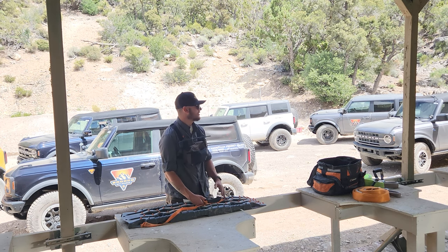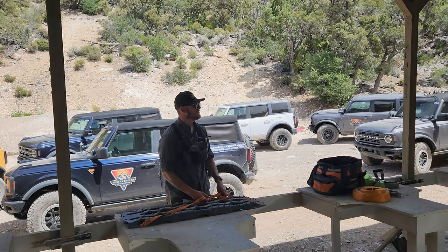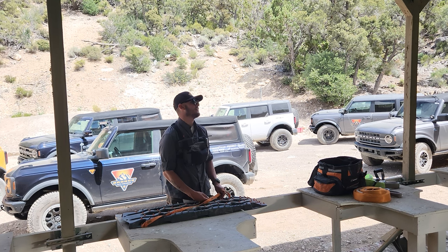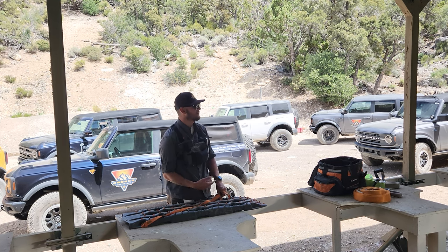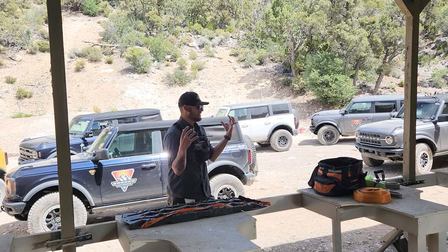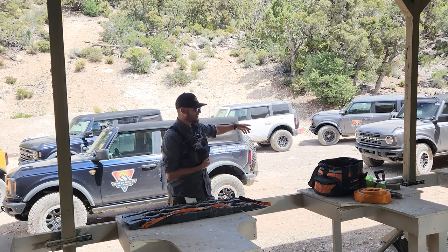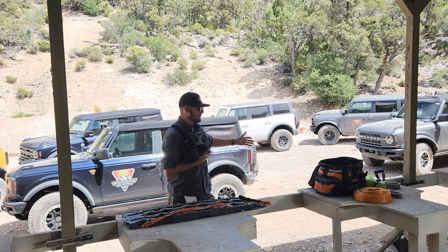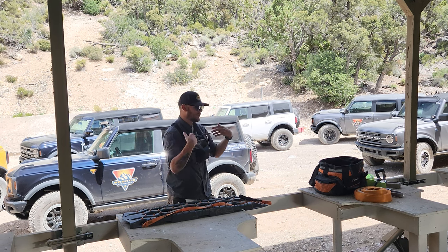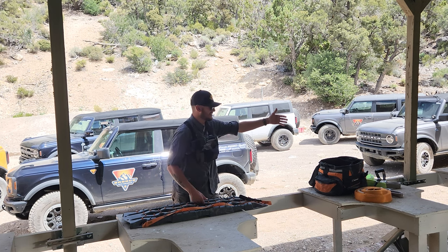You can turn on the locker. You could turn on a locker to help you out in this situation. The rear axle, you turn on the back one, because they push you. So you wouldn't have to turn on a locker in some of those situations, but then there are some that you would. Either way, the rear axle is just going to push you because that's your powerhouse mainly. That's your strong, beefy axle. Where you just have your front axles, your half shafts, it's a little bit weaker. So your rear is pretty much always just pushing you. Think of a rear-wheel drive vehicle. It's pushing your vehicle forward at all times. Front-wheel drive, it's always pulling your vehicle forward. Does that make sense to everybody?